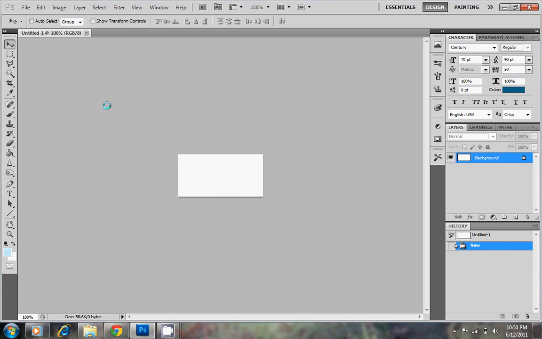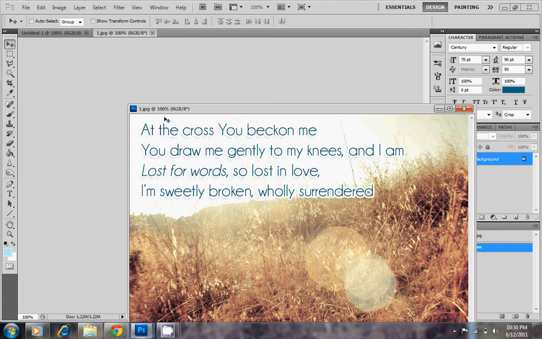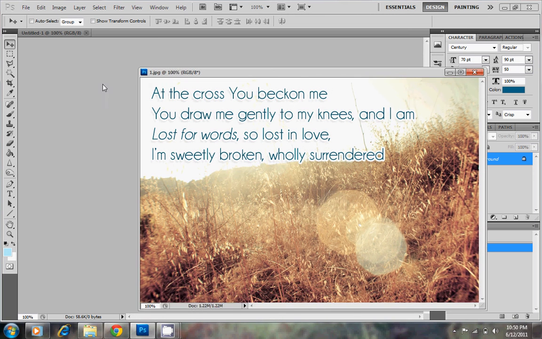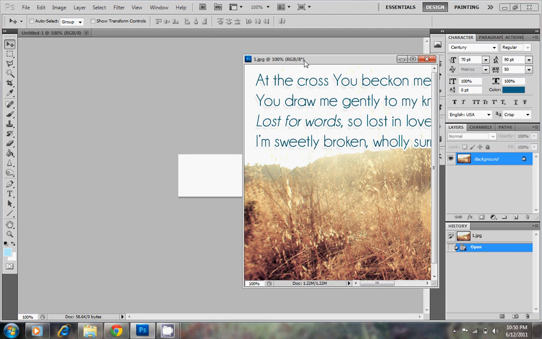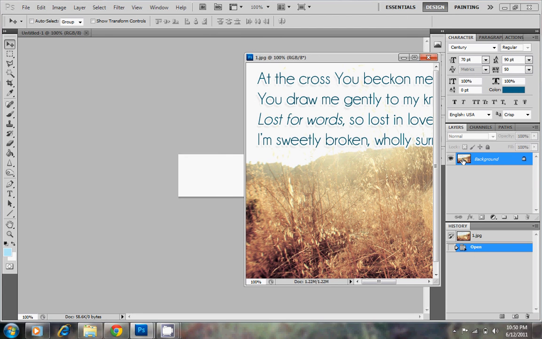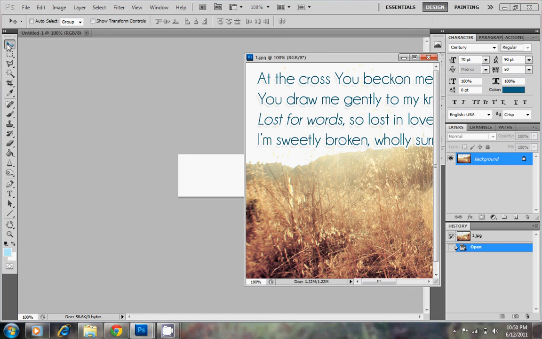So you can open it through your Photoshop. Okay, you click on there and you drag it off to a separate window so it's not together. Now you can make it smaller real quick so you can see your other one. And what you do is you make sure this is the only layer selected. Make sure your cursor is selected, and then you click and drag it. You can close that. Don't need it anymore.